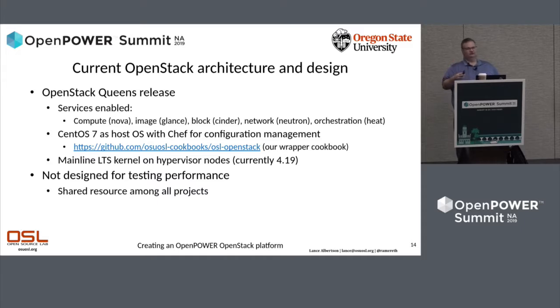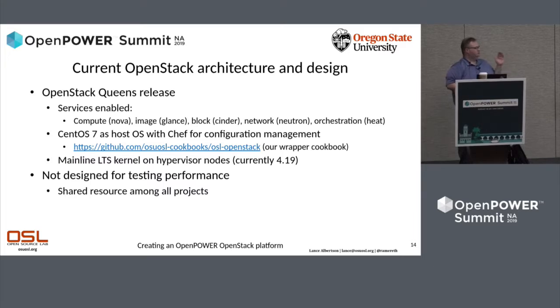Not to give you too much Chef jargon, but we have a wrapper cookbook that's publicly visible on GitHub that shows kind of how we have these things configured. And that actually pulls in upstream cookbooks that the OpenStack community, which I'm a part of, maintains, and how we can configure all of that.